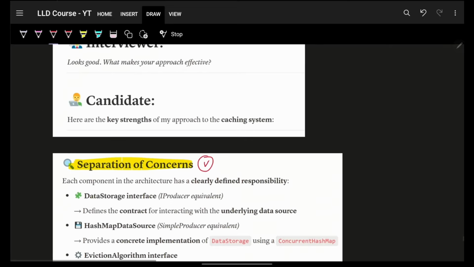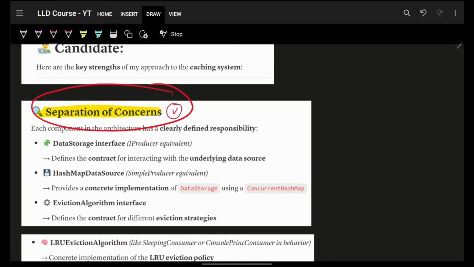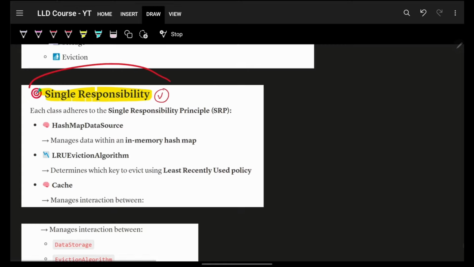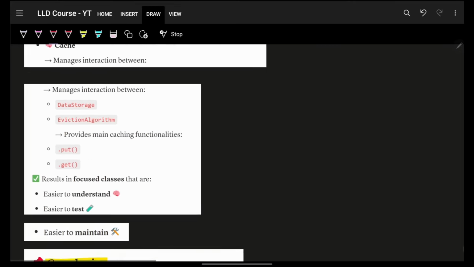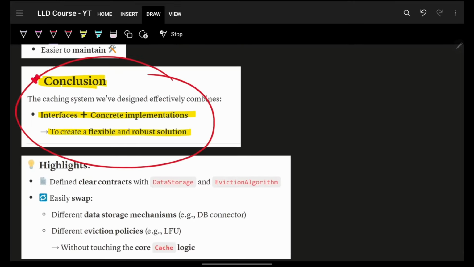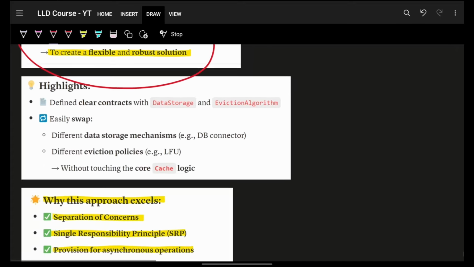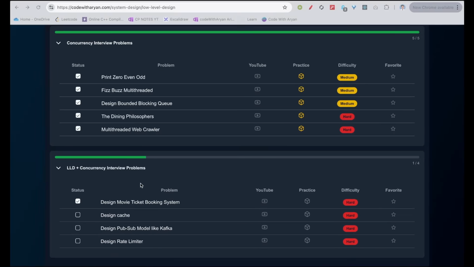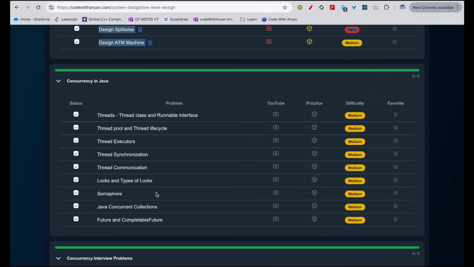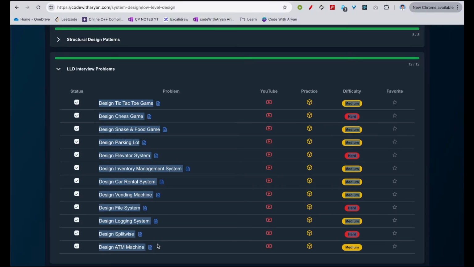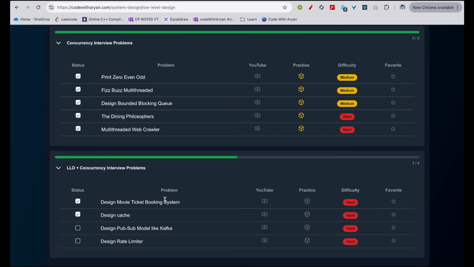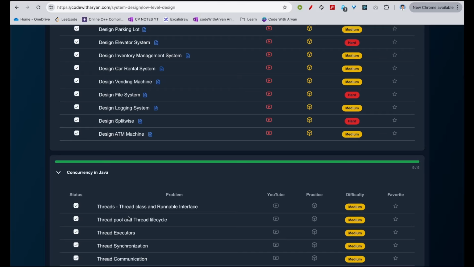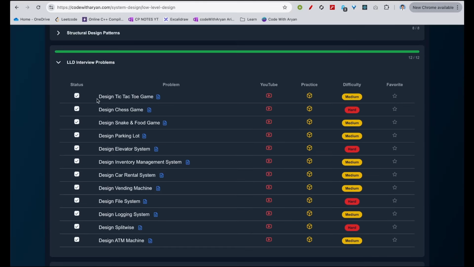So with all that, you were able to achieve separation of concerns because you have a lot of different classes for it. Single responsibility was maintained more or less, and you have a good structure with interfaces and concrete implementations, and it is much more flexible. You might argue, Aryan, why did we not do such flexibility in all these problems? As I have been mentioning, every problem focuses on different stuff. We did not focus much on design patterns here, because we did not use factory or any other design patterns, because we have covered them already.